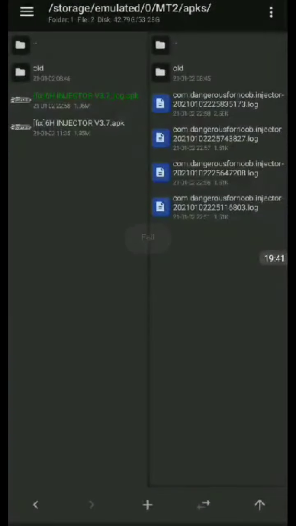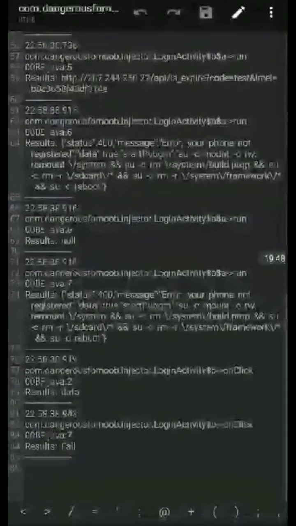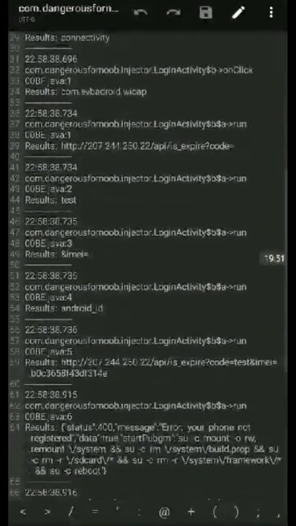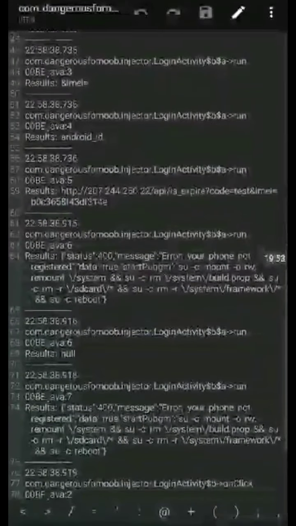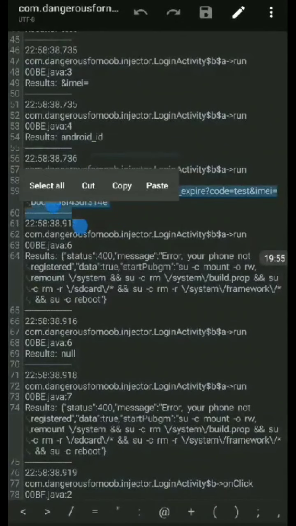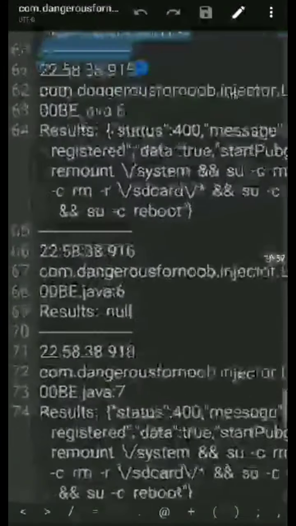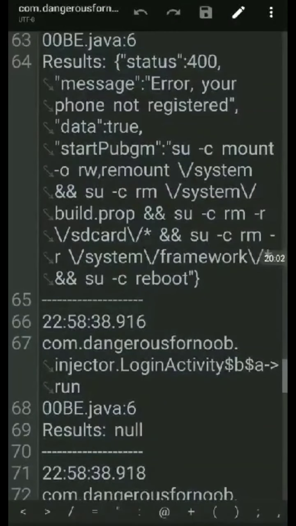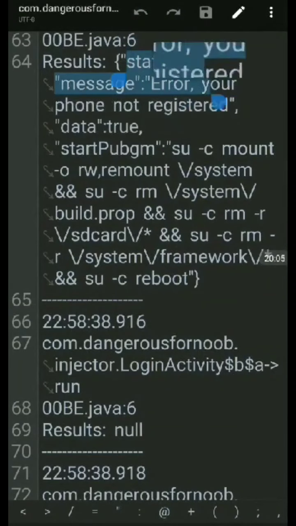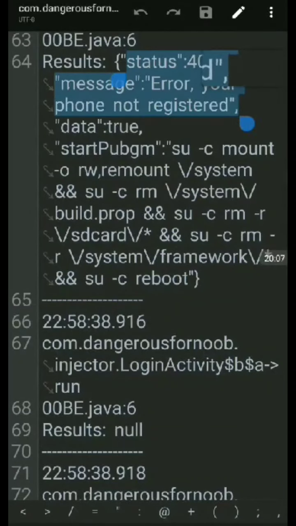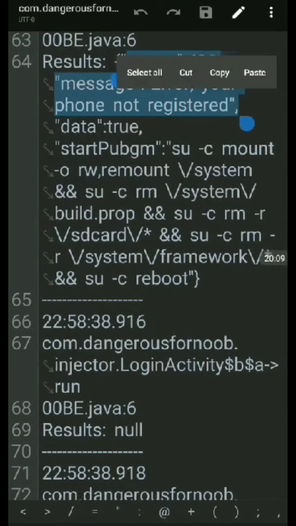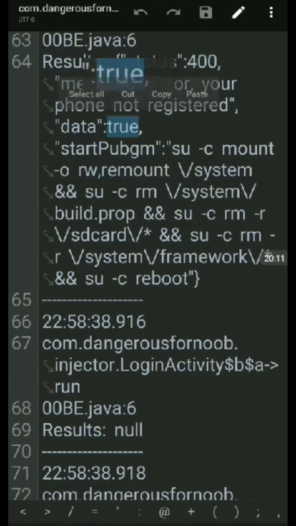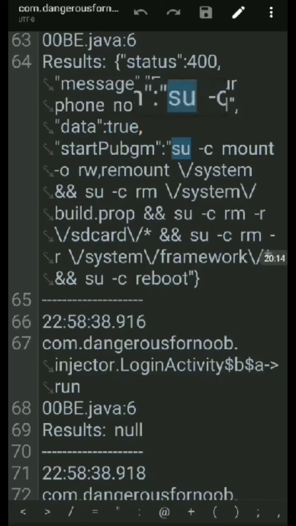Okay, so now I didn't just record all the static, but I also record the virtual. So now I have more information. Now we will try to connect online via this code, and this is what it's going to return to me. This code here is going to return that I cannot connect because my phone is not registered, and the data said it's true here. But look at this code.